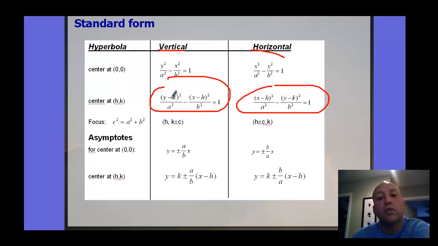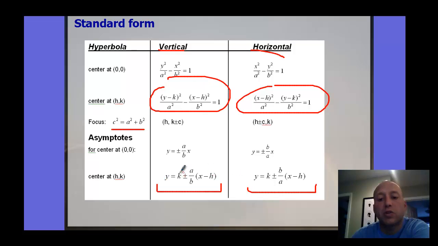The numerator, then that switches. So here, vertical, then the y is above the a squared, y is on the positive fraction. And then for horizontal, the x term is the numerator for the positive fraction, positive term. So that's how I tell the difference between horizontal and vertical for a hyperbola. We still have the formula for focus here, but instead of being a squared minus b squared like it was for ellipse, now it's a squared plus b squared. So it changed. We have our asymptotes, and here are the formulas for the asymptotes, different ones, and the difference here is the A over B and then B over A.